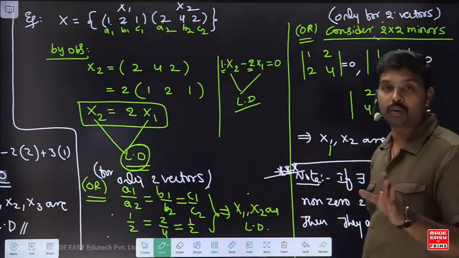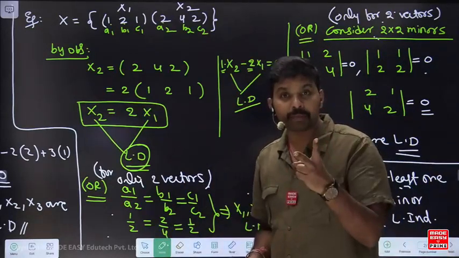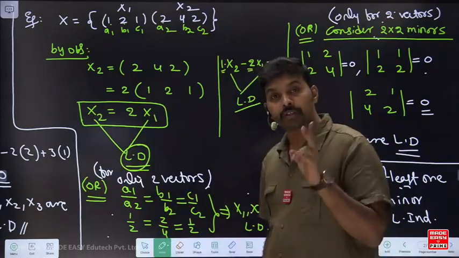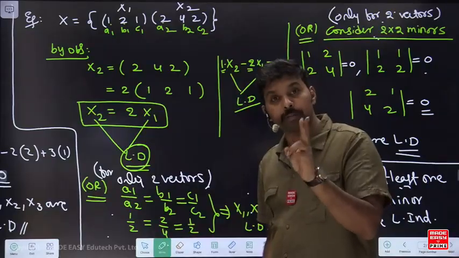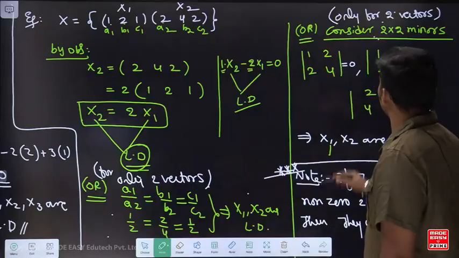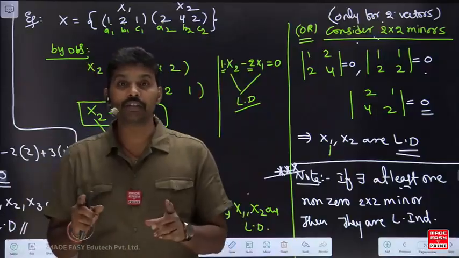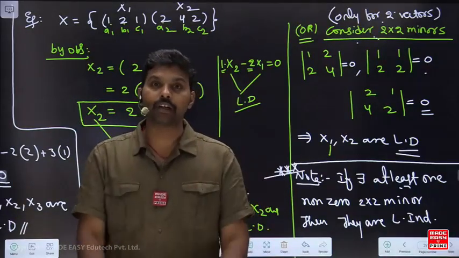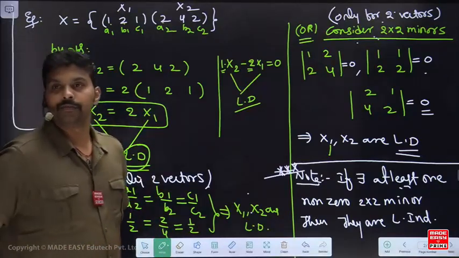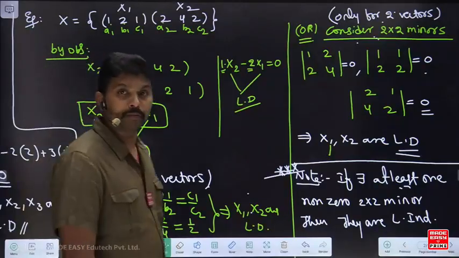The ratio method is only for two vectors, because how many vectors participate in a ratio? Two vectors participate, meaning you are talking about the dependency of two vectors only. Just have some common sense in that. Next, here we are taking the minors from only those two vectors, so this is strictly used for only two vectors. Common sense. Whichever method you feel comfortable with, you can use it in the problems.